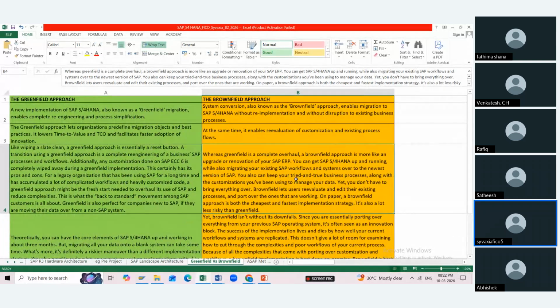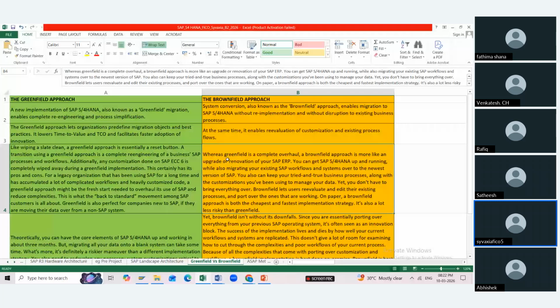Okay, fine. Whereas greenfield is a complete overhaul, a complete change from scratch. Everything has been changed when it comes to greenfield.